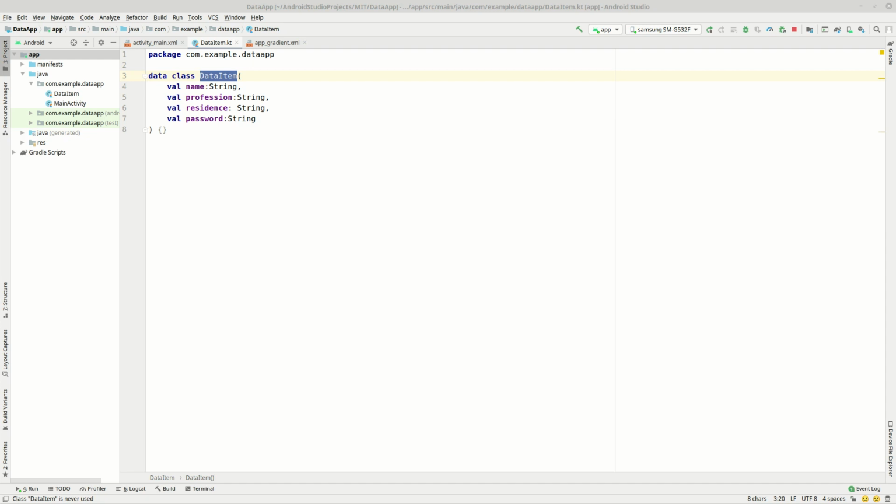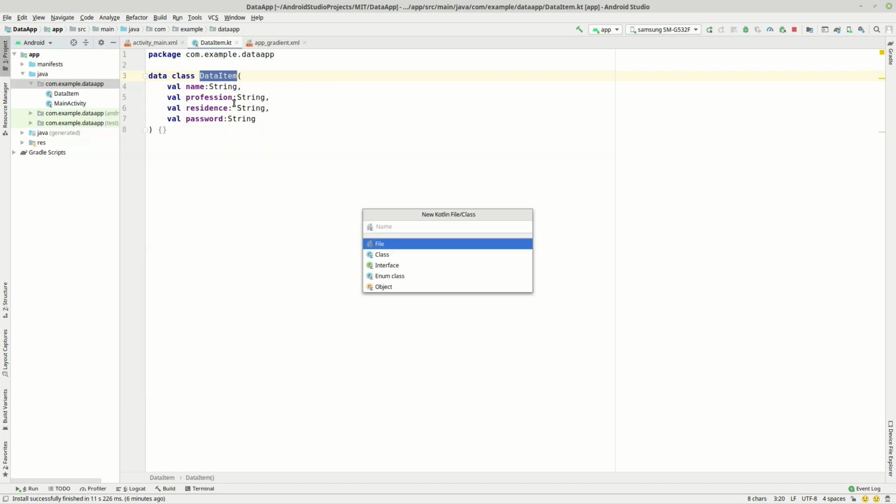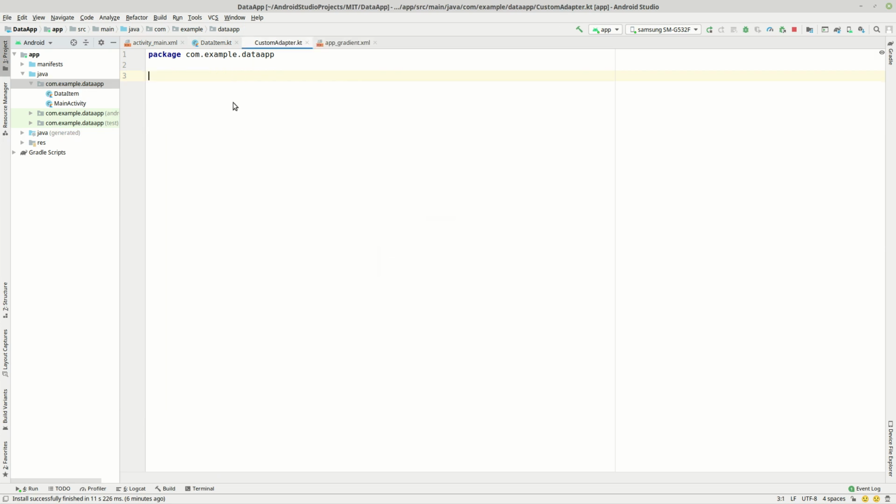So a user adapter, I've already written it, but I'm just going to show you how to do that. You right click the package, new, and then you say Kotlin file/class. You'll say this is going to be named custom adapter, and pretty much just name it the way I've named. You can give it another name, but I'll advise you to use the same name.